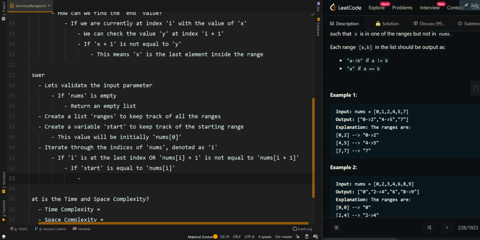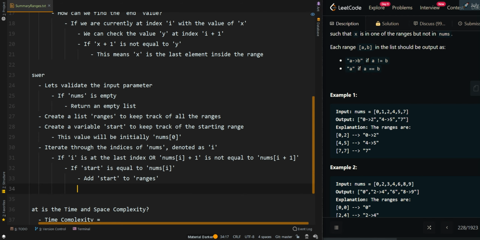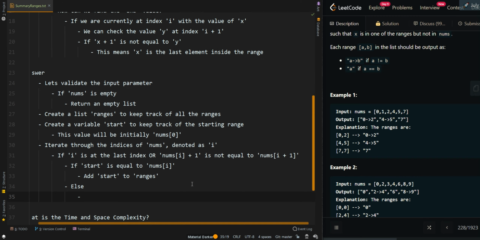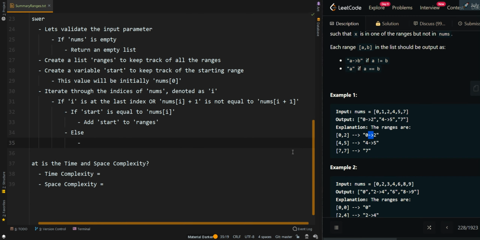If there's only one number like this, we do not need to create the arrow. So we'll just add start to ranges. Else, we need to create the arrow between the start and the end. So I'm going to add start, arrow, and nums[i] to ranges.